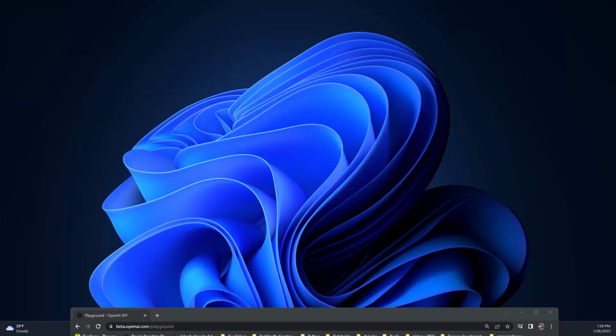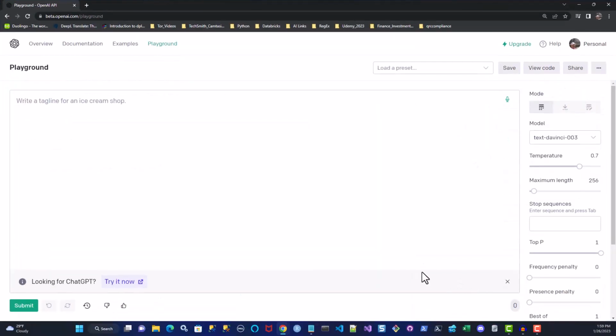Before we do that, I just wanted to show you where you can find OpenAI's GPT-3 models. If you open up your web page at beta.openai.com playground, you're going to end up on this page here. It might be a little less fancy looking than your Chat GPT is. Here you can link directly to Chat GPT, but it's basically the underlying models that were used to create Chat GPT.